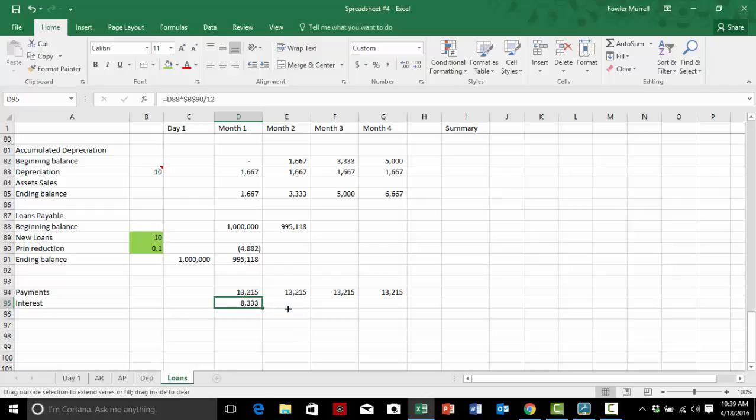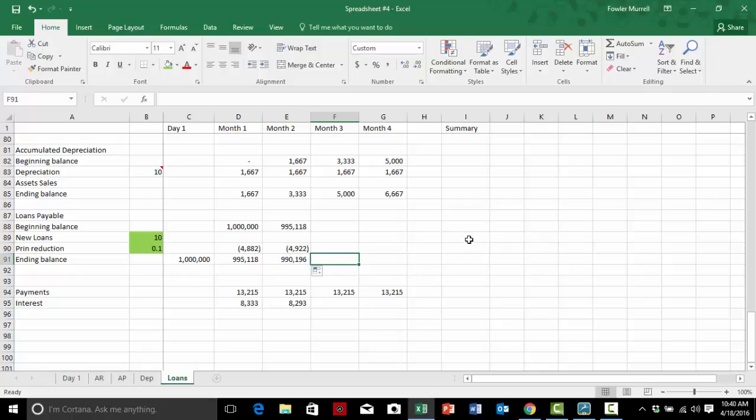If we drag this over now, we get $82.93, which is this times the rate times the time. Okay? So we should be able to drag these other two lines over. And what you want to make sure is that this is going in the right direction. What should happen is interest should be decreasing and principal reduction should be increasing. More of the payment is going for principal, less of it is going for interest.